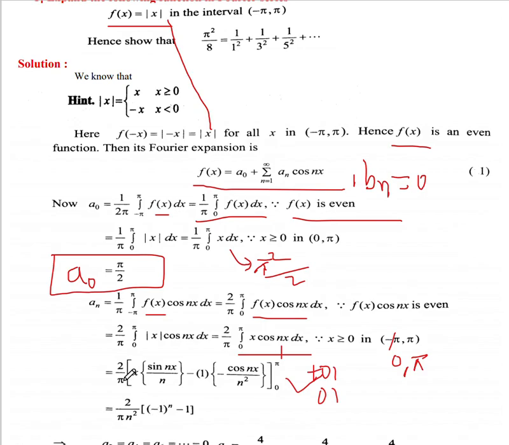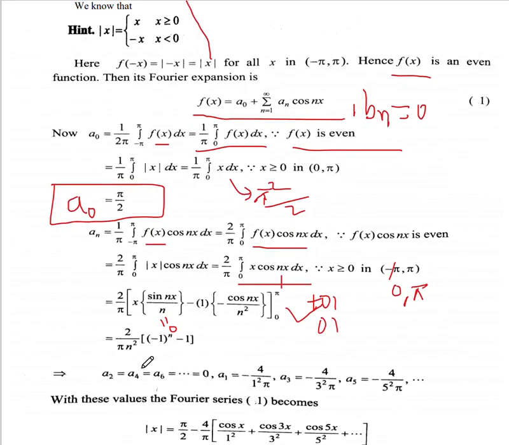Okay, so 2 sin nx, sin n pi becomes 0. So here this term will become 0 for the upper limit, and this cos n pi means that is minus 1 to the power n. Okay, so now putting upper limit minus lower limit, so 2 upon pi, instead of x we will put the upper limit, x sin n pi. Sin n pi means 0, minus 1, minus minus this will become plus cos n pi divided by n square.